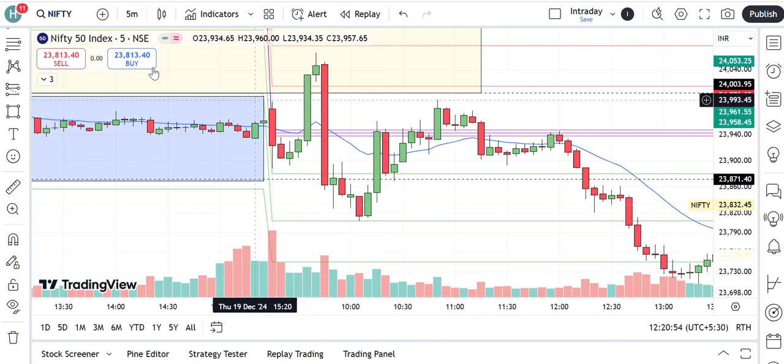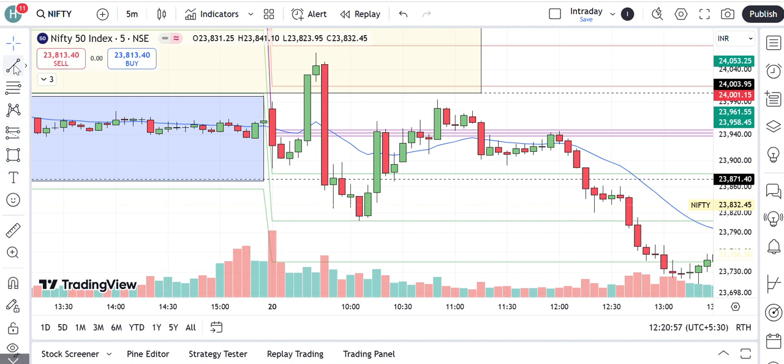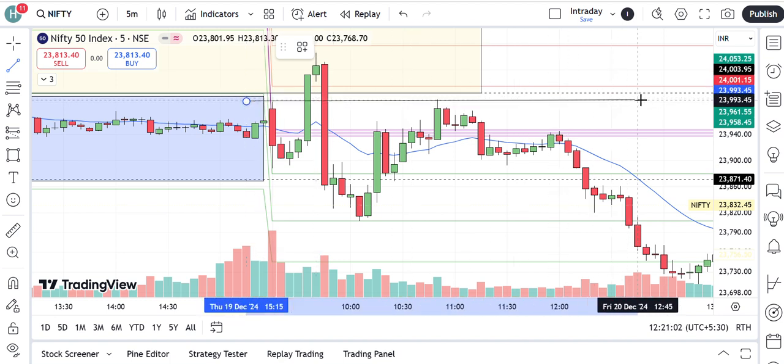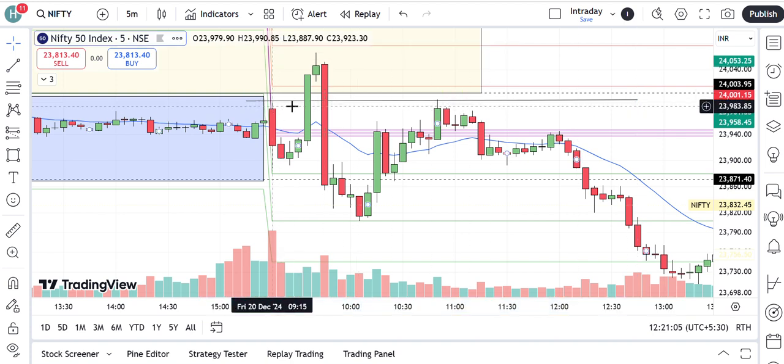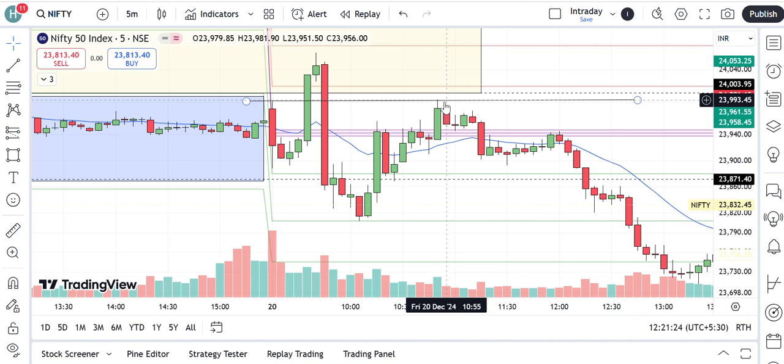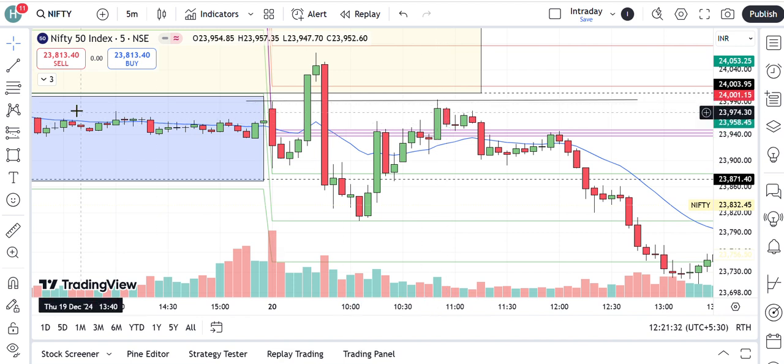But still, I would advise going short only when this is a turning point. Look, where is the breakout point? You should always wait for the breakout point. The top of the first candle is broken by this reversal candle, but you cannot go short because it is a huge stop loss. You should wait for the retracement till the breakout point. This was the breakout point, or false breakout point, whatever you want to call it. Look, it reached here and then it reversed. So there is no trade on this green candle, there is a trade on this red candle because it is reversing from that line. So go short here.